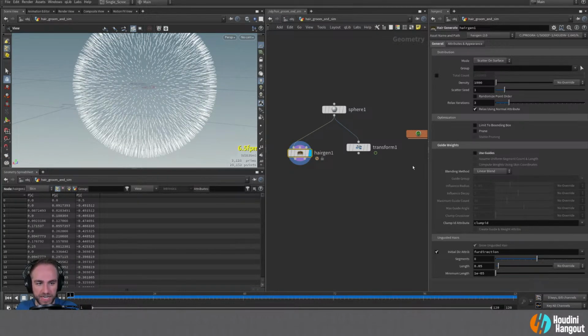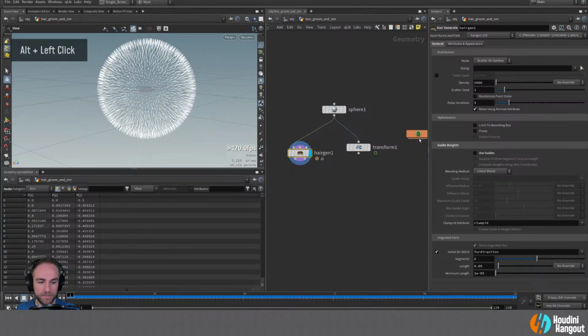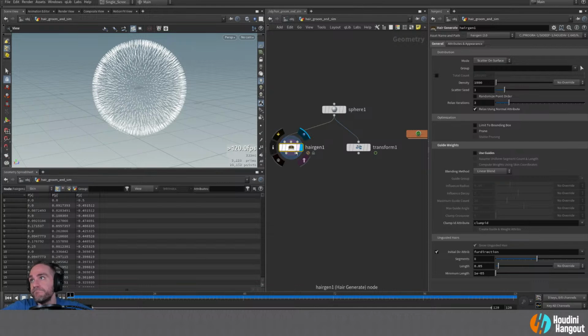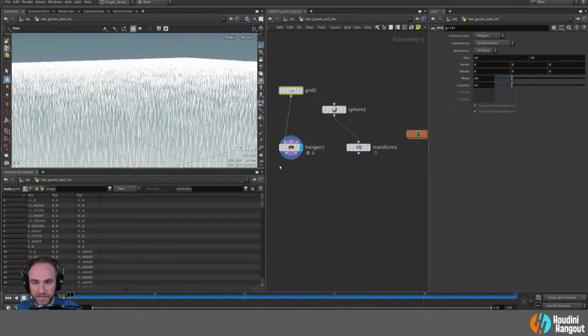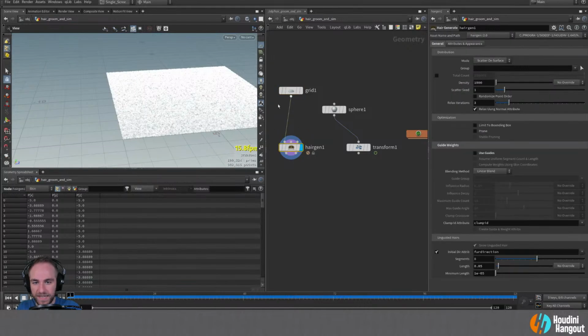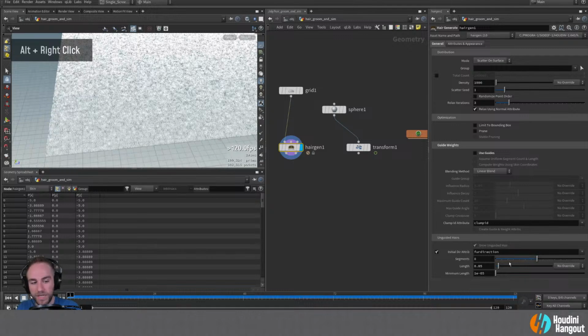Now, what I'm going to do is uncheck use guides because we're not using this guide input, because we want to just grow hair onto this object, right? And the really nice thing about this is that it has a lot of built-in stuff that would be a little more complicated to do otherwise. You could actually do this with the grid as well. You could take your grid and stick it in here and it's going to do the same thing we did before. So this is a really nice tool to be able to do this.